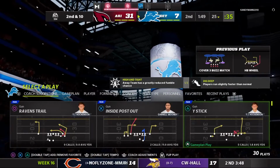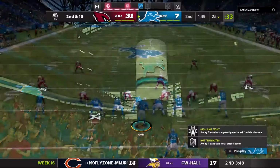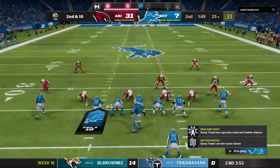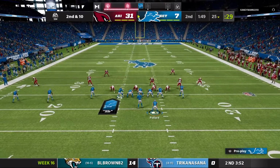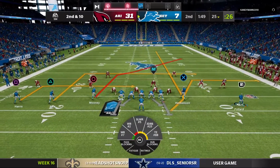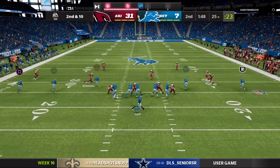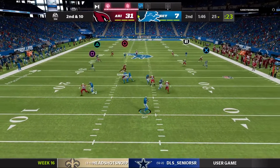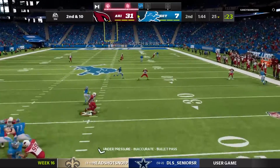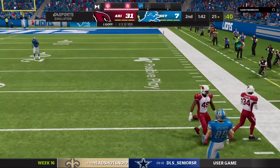Now that'll bring up 2nd down. To this point, I've been impressed with the work defensively. They have not allowed a lot of receivers to run free. And there's another example, another incompletion. To throw on 2nd and 10. Goff. He'll rifle this one deep right side. And he drops it incomplete.